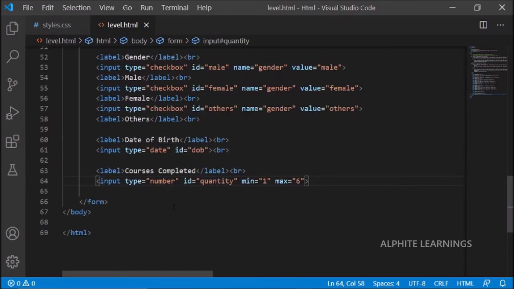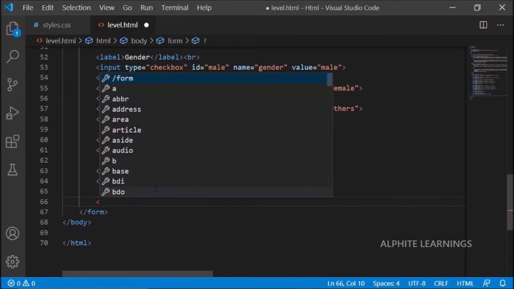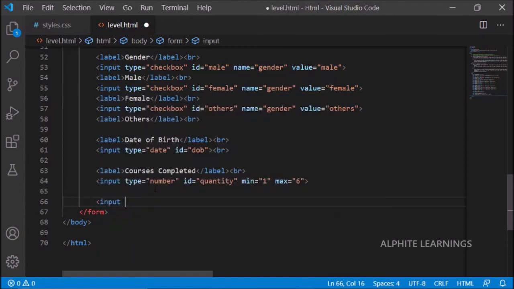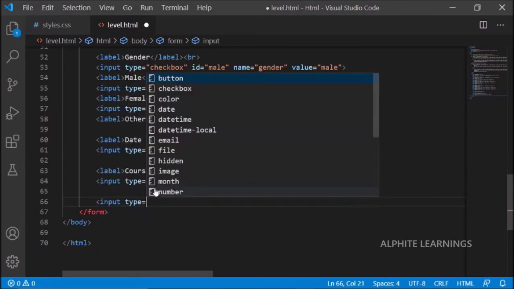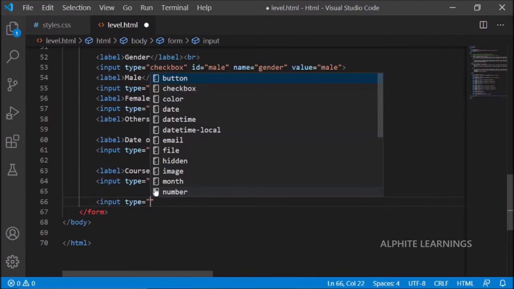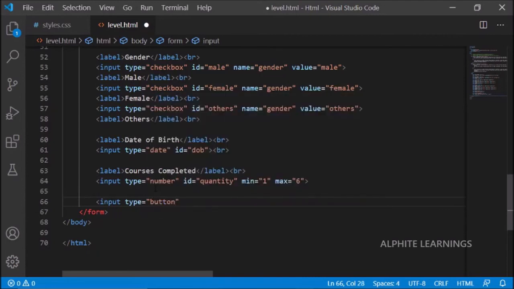So the last topic of the session in input type is that we are going to insert a button. For that, again, input type equal to button. It is very simple.